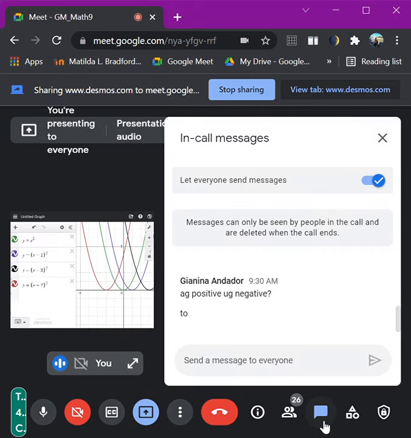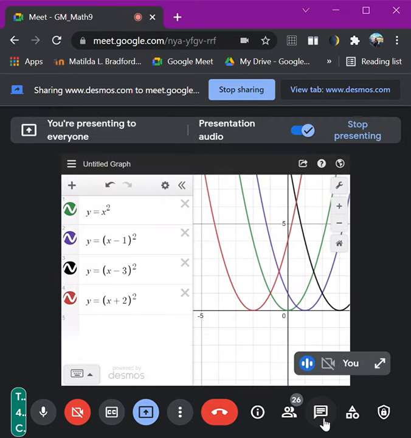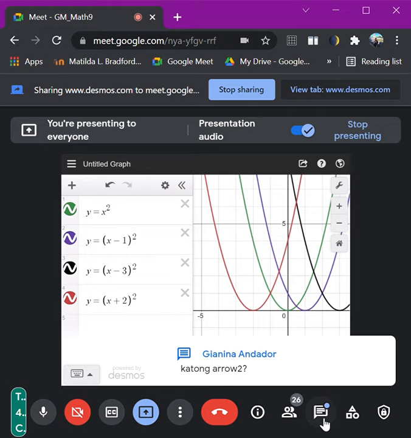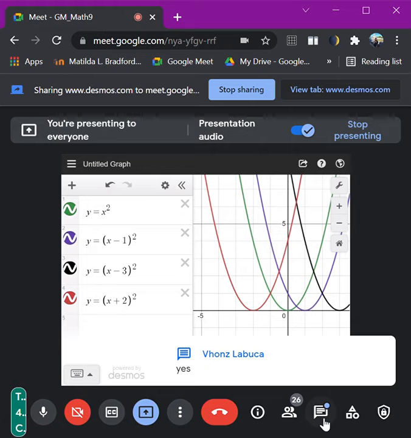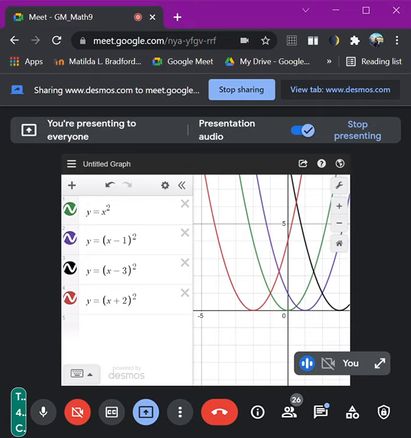Do you understand? We did this last time, knowing the value of a, the value of h, or the value of k. Yes, sir. Okay. So do not forget that the basic or original form is x minus h. If it is plus, meaning your h is negative. If it is just minus, it stays put. So just remember this.